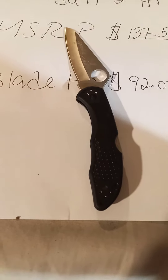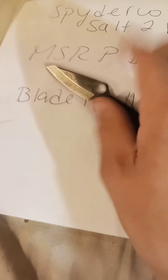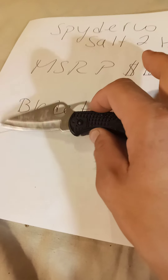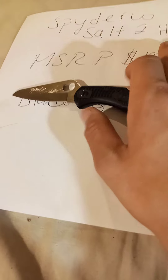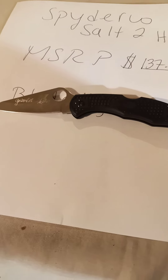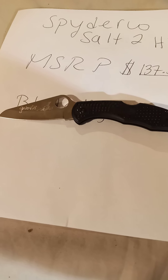Spyderco is a decent company, but their prices have gone crazy for the past few years — they're putting prices on knives that are basically outdated. I love Spyderco, and I like Benchmade and some models from Zero Tolerance — the ZT 0302 and the 350 Tiger Stripe, which is the Gibbs knife from NCIS. I like those, and Kershaw makes a decent product as well. I used to be a big Spyderco fan, but what they've been doing the past two years — I just don't want to buy anything from them. I bought the Colorado Flag PM2 recently and I'm keeping that because it's cool, but everything else that came out this year and last year is just garbage. It's sad because it's such a great company going downward.